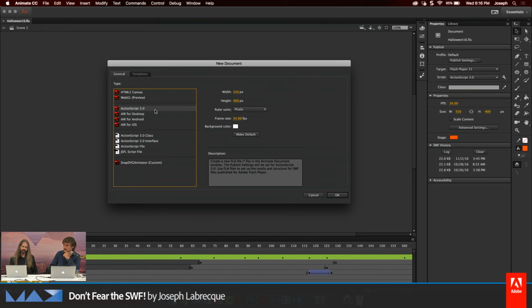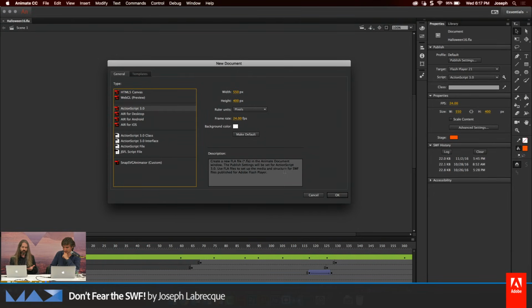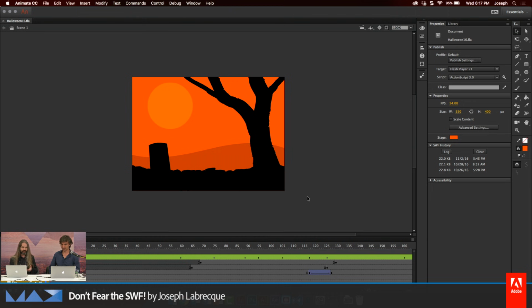It's the target platform. And Animate CC being a platform agnostic application now, you're kind of free to choose whatever platform you want, especially if you're doing stuff with video and you're generating web graphics and web animation. There's lots of different options, even if you choose ActionScript 3. So why would you want to choose ActionScript 3? There's a number of different reasons. For one thing, you've got things like the 3D rotation and translation tools.